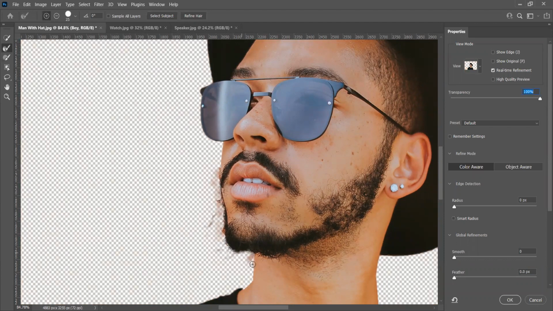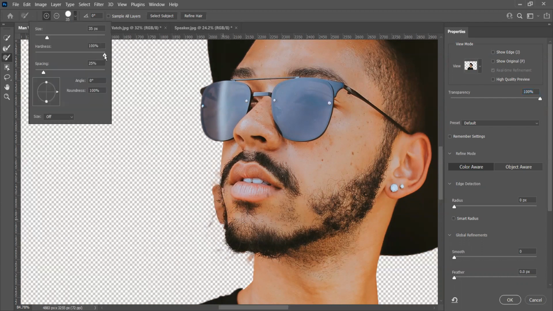See, here we need to do these things, keep it as it is. You can erase it later. Here we need to concentrate on these hairs. I'll just go here again, choose this part. Choose a little softer brush, refine edge.